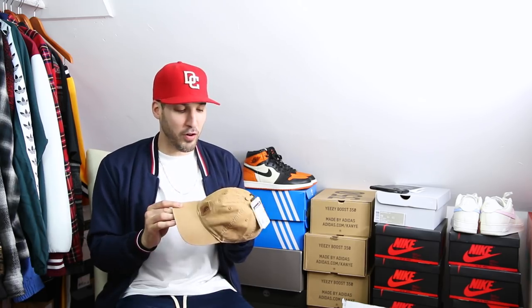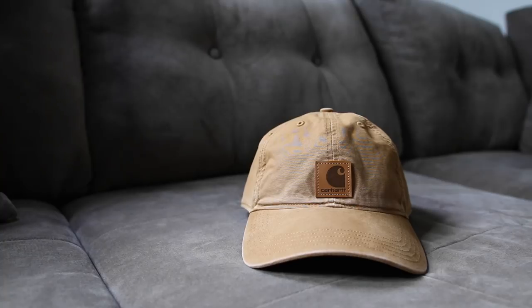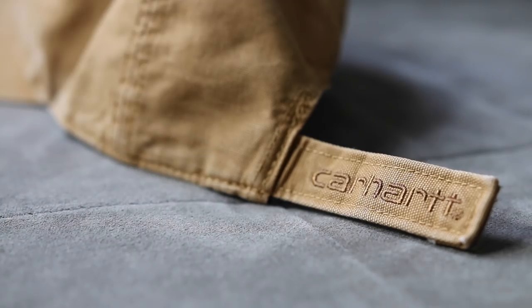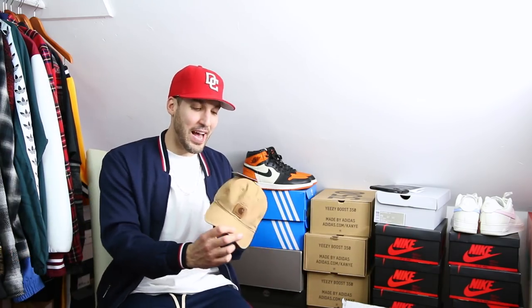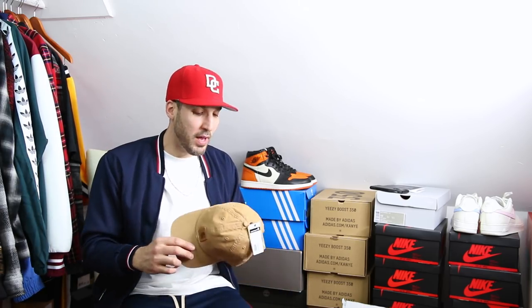All right, next up, I got two pickups from Carhartt. First up is this hat that is just very basic and straightforward. It's this washed tan color with a Velcro back, and then the classic Carhartt logo in the front, done in leather. So I was buying a new fishing pole up in Bass Pro Shop, and I saw these hats on display, and I was like, you know what? Let me try those on. I threw this tan joint right on my dome, and I was like, whoo! Looked in the mirror and was like, yes, sir, that's leaving with me.